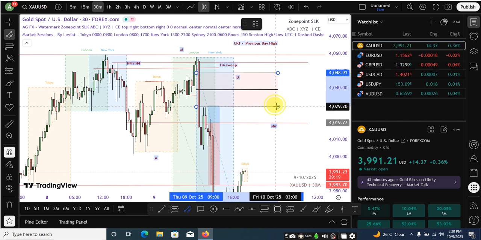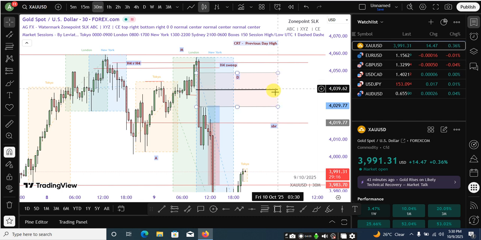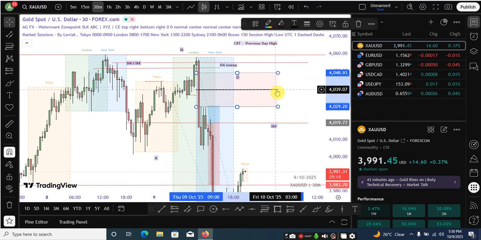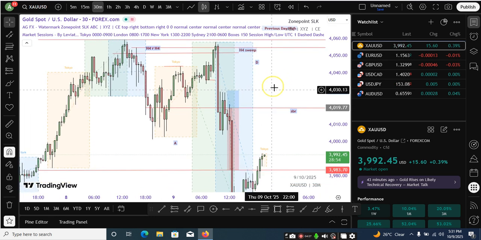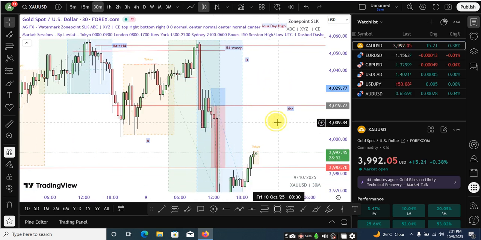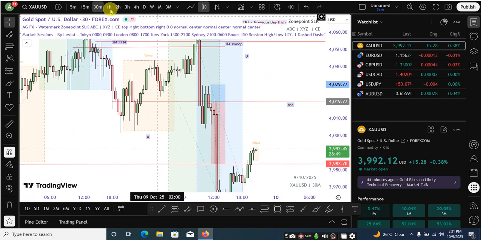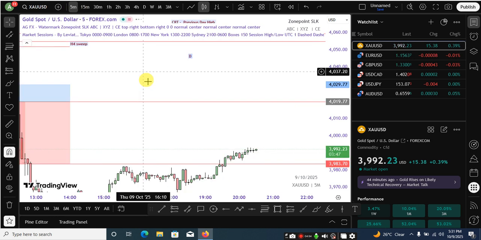FVG, right? But why didn't I consider that on the 30 minutes? It is because on the 4 hours I already saw this SBR, that price has already broken below a key level, so I was expecting price to use that level instead. Hope you get me. So with that done, now what did I do? I look for liquidity. Let's move to 5 minutes.